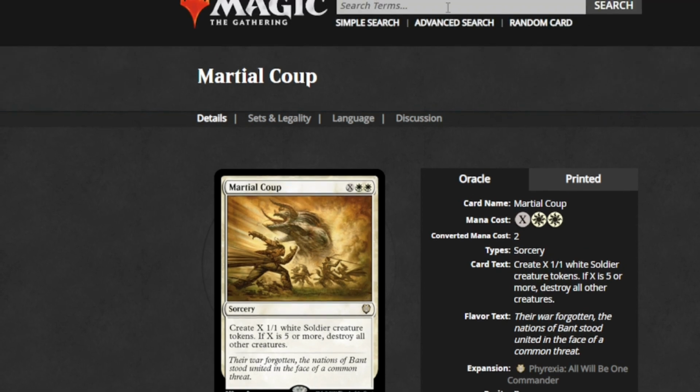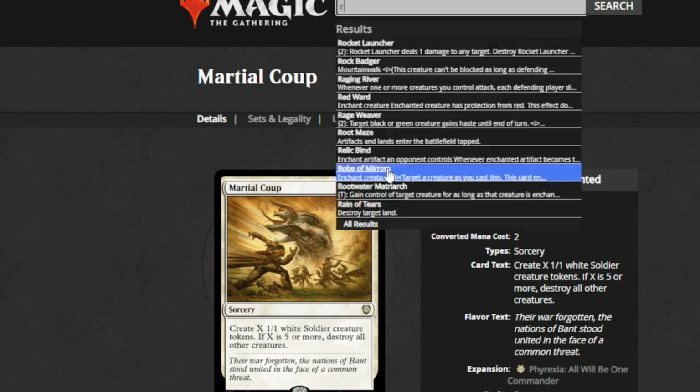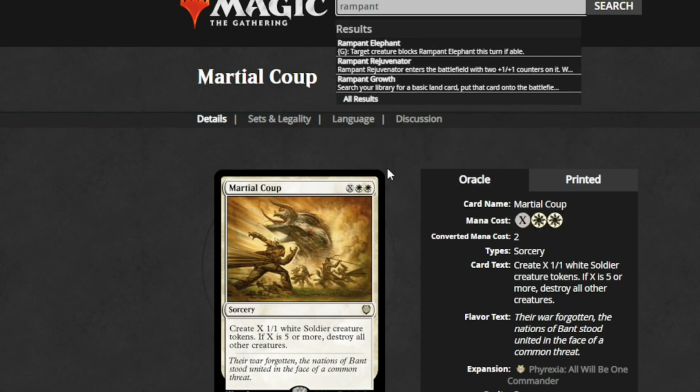You gotta have that backup plan. Granted, do I want to destroy all my tokens and stuff? Of course I don't. But if I have to, because say somebody else's board state is getting a little out of control, or they got something that's gotta go, then it's gotta go. It is what it is.